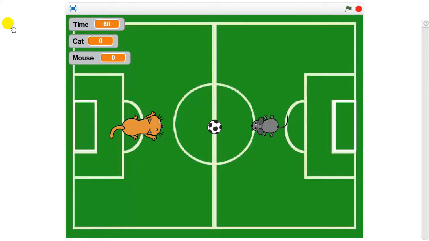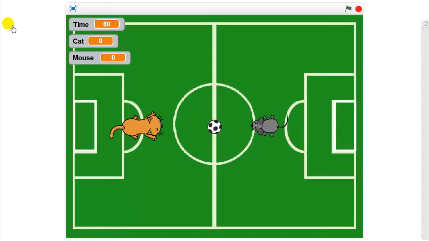We can see that there's a soccer field that we drew using the paint program that's in Scratch, and we have 2 goal sprites, a cat sprite, a mouse sprite, and a ball sprite. When the game starts, the cat or the mouse will hit the ball and attempt to put it into one of the goals. When the ball sprite touches a goal, then the game is stopped and a score is increased.